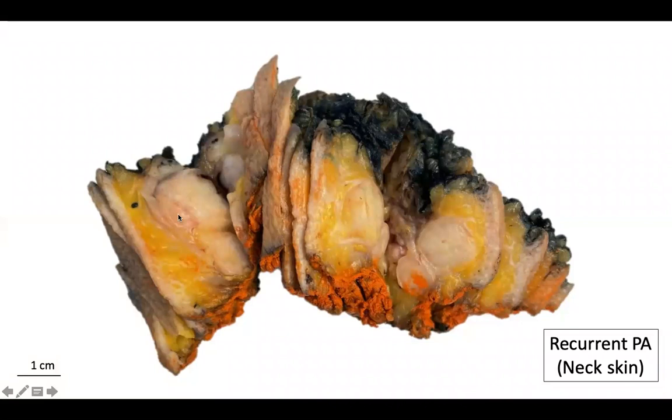So this is an example that we actually had here. This was signed out literally last week. I think Dr. McLean signed this one out last week, but I thought it was a good example. So this is some neck skin. So you see the skin here and then the fat, and then all of these nodules of pleomorphic adenoma lodged within this fat. So when you see this pattern, even if you don't have a history provided of surgery for PA, you know that this is a recurrent PA.